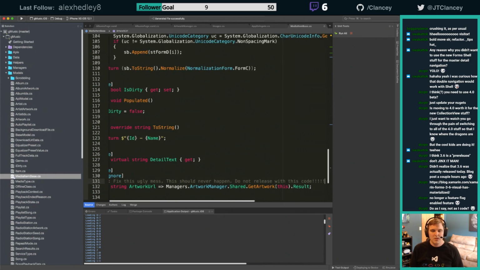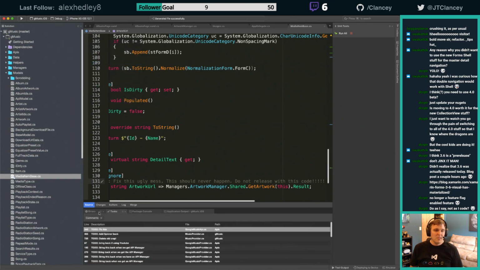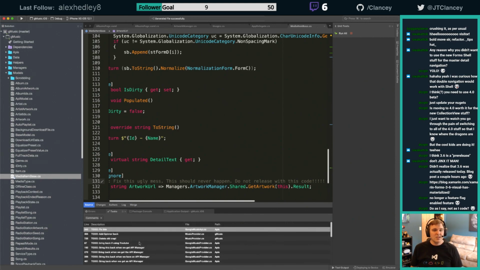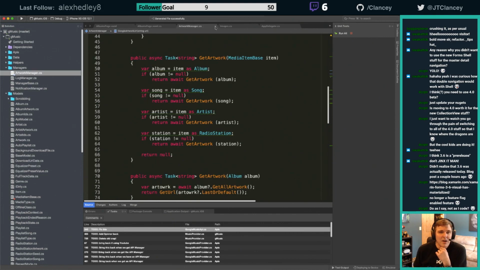All right. Also, I do like to throw these in here because I do go through into my pads and I normally have my tasks enabled. I must have already had it there. So that way I know what I need to go through and fix. I love these to-dos. And I throw them around, and I try and fix these as much as possible. So I'm sorry, guys. This is really ugly. Don't do that. All right. But that'll make it really, really easy for us to code for now.